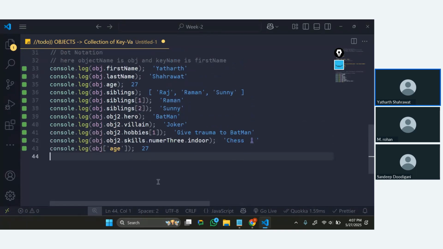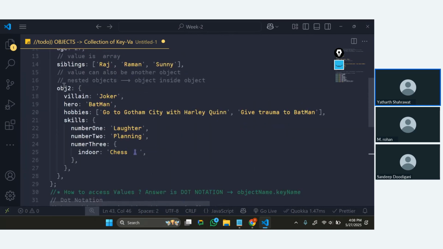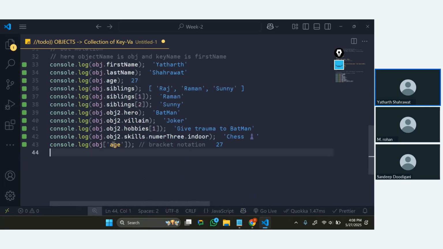These are called dynamic object notation or bracket notation. It is mainly used for dynamic keys. Sometimes these keys are not hard coded. Sometimes these keys are typed by the user. So we use bracket notation so that these keys can be changed.